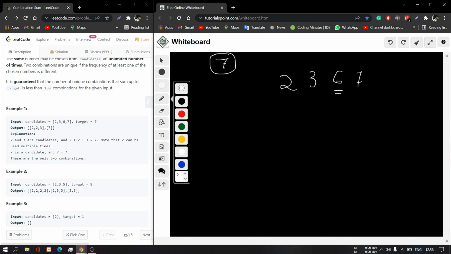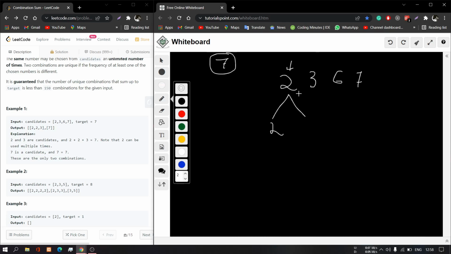What I mean to say is, if I am taking the 2 as the first number, then I can again take the 2 after checking my sum, like whether the target is exhausted or not. But if I am ignoring this 2, then I can proceed further, and I need not check if I can take 2 again.